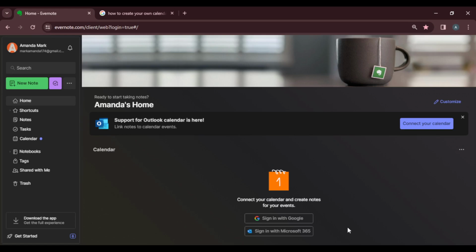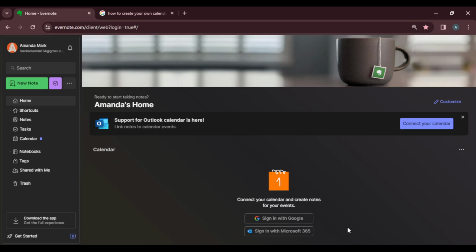Pretty simple. Launch in a browser of your choice. And once you do that, locate the search bar of your browser. In the search bar, type evernote.com and it's going to take you to the official website for Evernote. Once you get into the official website, go ahead and fill through the on-screen prompts to either create a new account or log in using an existing account.